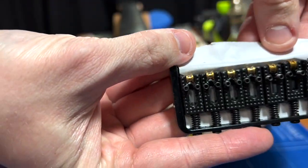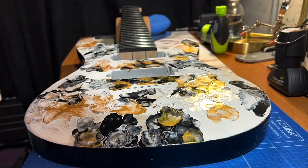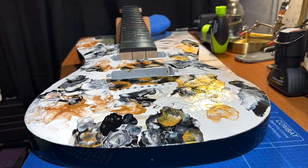A bridge for this thing that looks pretty darn cool. Black and gold, pretty sweet. It's got a little paper thing in here to protect. But yeah, I'll just time lapse it now and you'll just get to watch that.